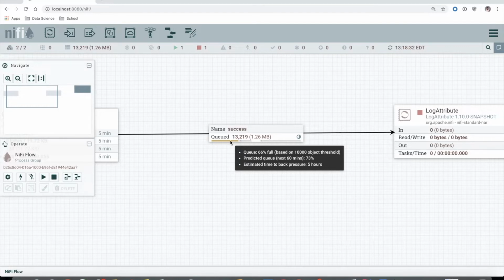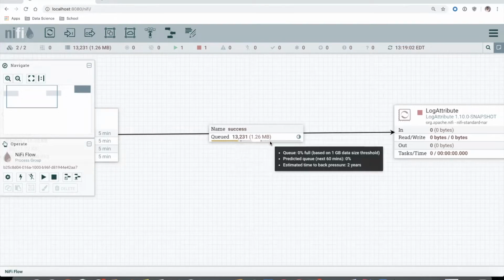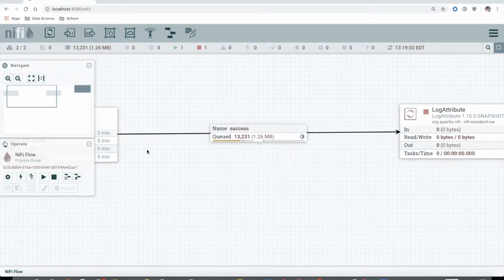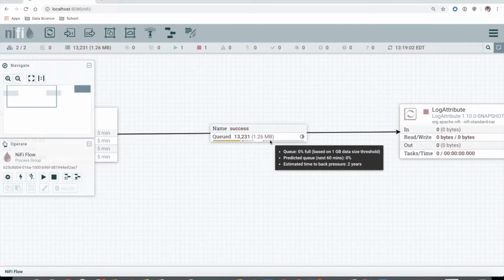It also gives you information on, given this trend, the time it's going to take to hit back pressure. So if things keep increasing as they are, in this particular case, we'll see back pressure in about 5 hours. If you flip it to the other side, the back pressure thresholds aren't as stringent. I'm only generating a small amount of content here, so you don't see it growing as much, but you have the same type of information.